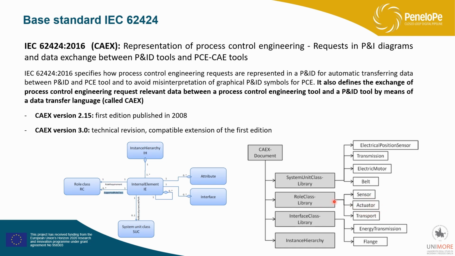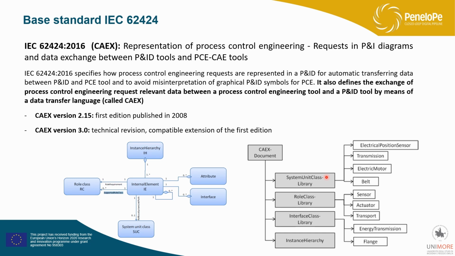But here in AutomationML, we have also the system unit class. What is the system unit class? It's a specific, vendor-specific type of object. So if the role is, for instance, to be a robot, the system unit class may be a certain model of KUKA robot. So a specific type available on the market or clearly defined type of object. And these concepts arise to represent and to store certain types of object in a reusable manner. So the concept of system unit is born to provide the means to have reusable objects to be taken and used once they have been defined and stored in a certain library.